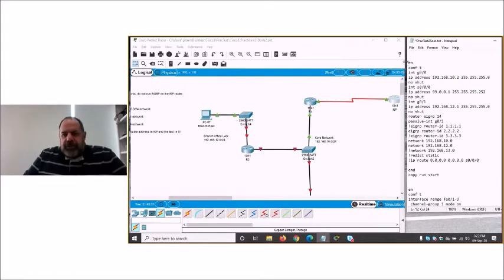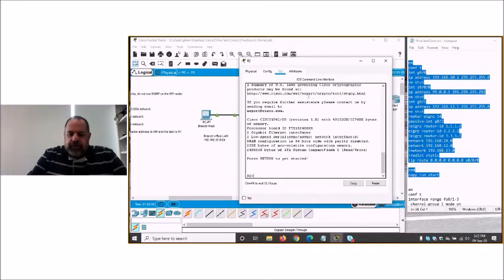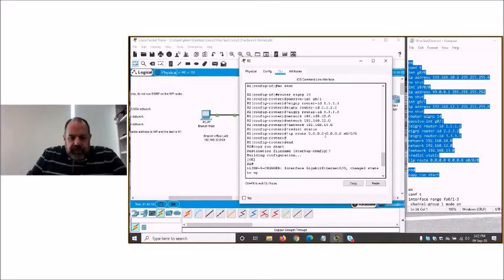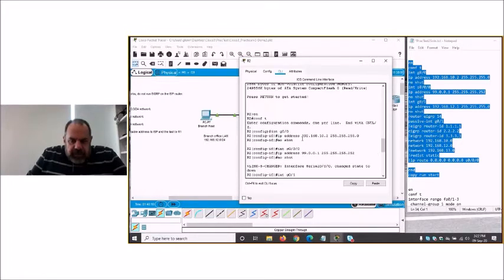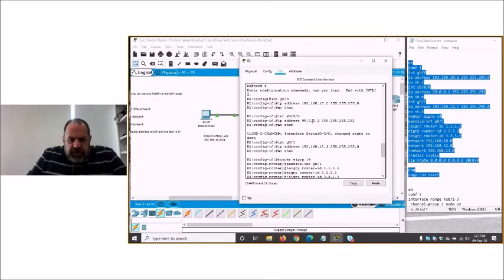Router 2 will have .2 on there. You can't have the same address as the other one, can we? So get that going. Paste. Now, the interface, so that's all.